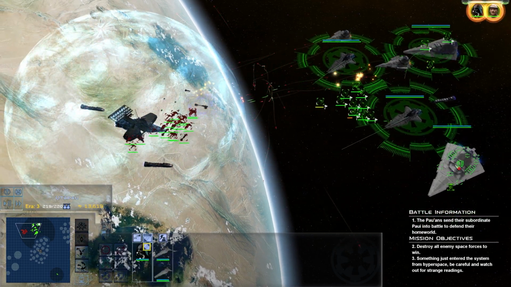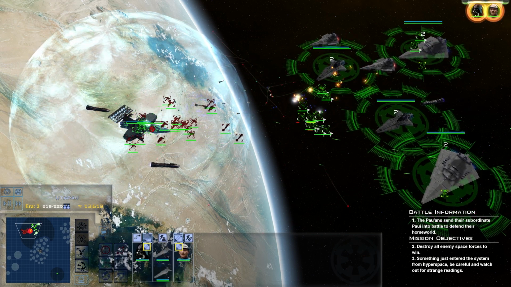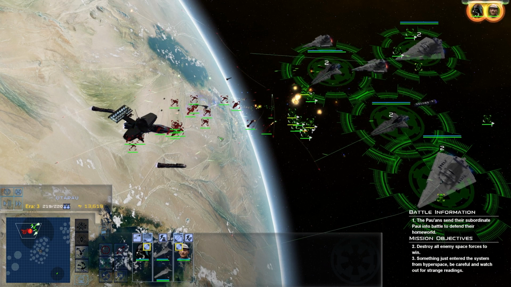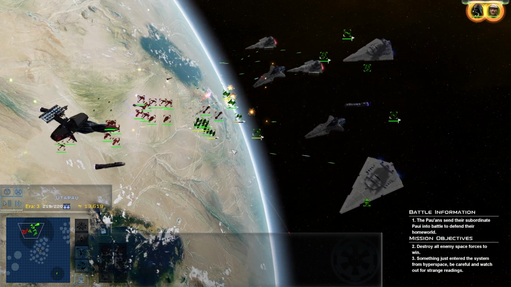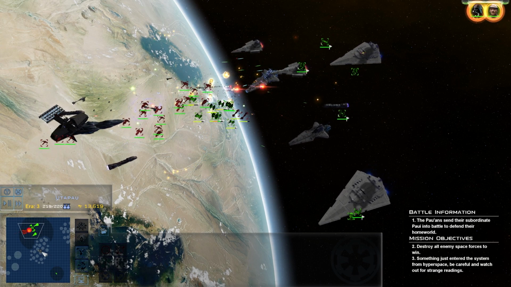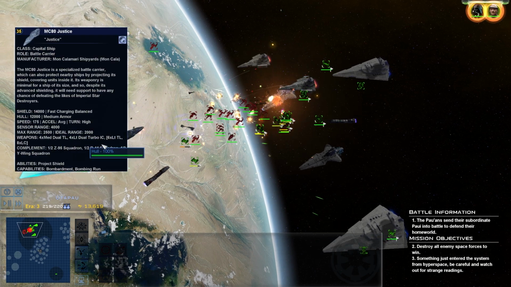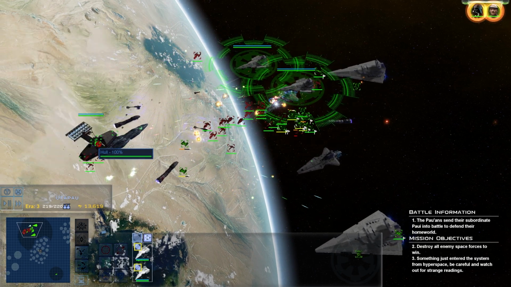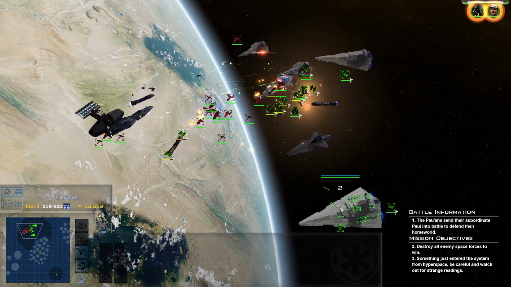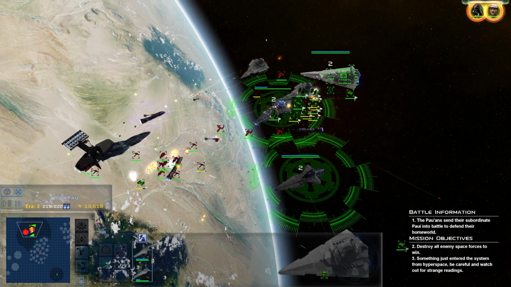Go ahead and make you guys my group 2. Group 2, I want you guys to try and take out the MC-80 Freedom. Fighters, take out their fighters. Bombers, y'all can just do whatever you want. Alright, the Victories should be in range. Yes, they are. Go ahead and hit full salvo. You guys are getting close to being in range.